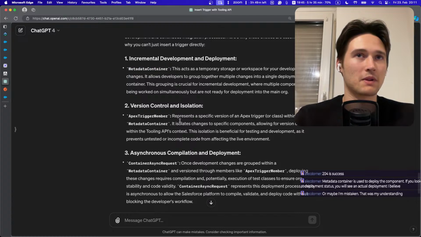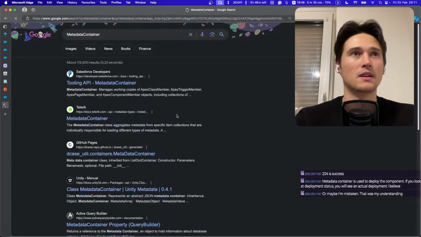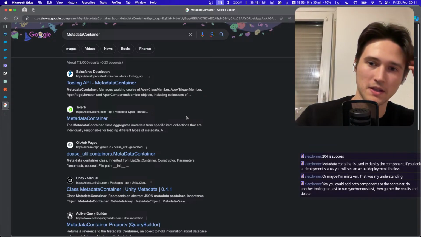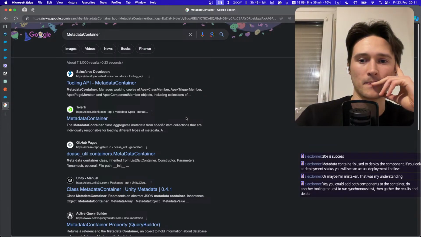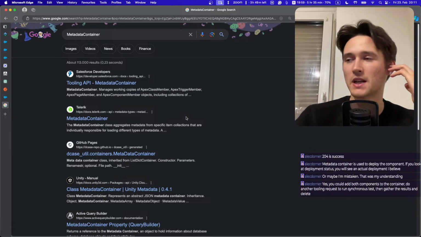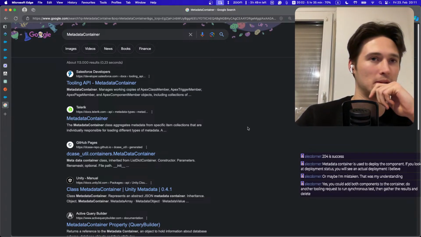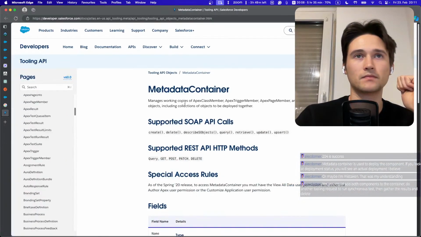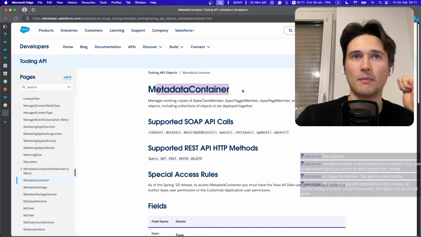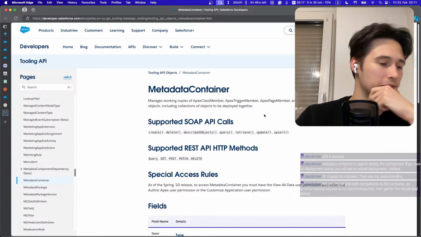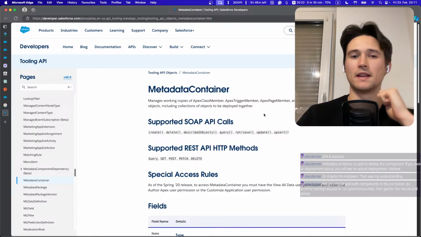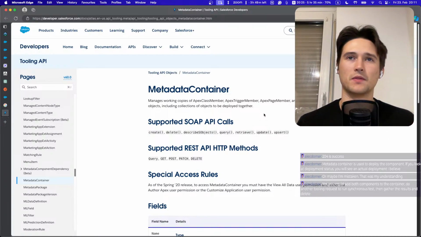So I guess I can definitely write some test classes and push them together. Yes, you could add both components to the container. Do another tooling request to run asynchronous tests, then gather the results and delete. Because the deleting part is actually not that hard once you know the IDs, right? I wish I could delete just the whole metadata container though, together with all the components. Wait. But that's... Yeah, well, I think it will delete then the deployment itself, not everything, right?